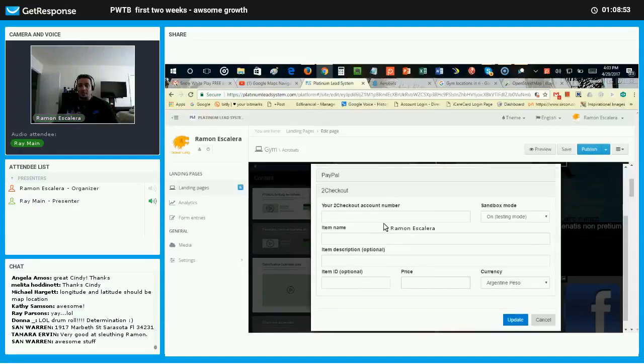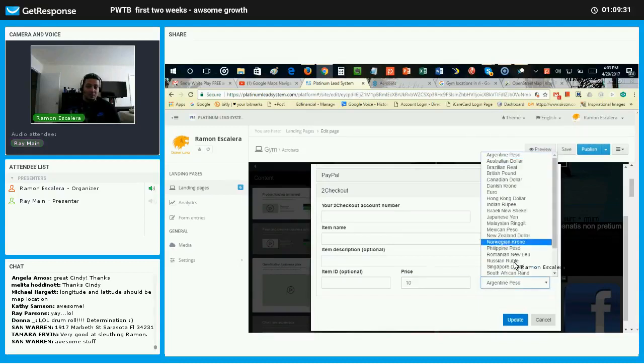Now 2Checkout is if you want to add a merchant account. If you have a merchant account, I would look up 2Checkout. I've never used it. It is on test mode, but you can change it to off production mode or on test mode. Off means it's going to be live, real money. I don't know what sandbox mode is, but that's exactly what that particular part means. The item name, description of the product, item ID, the price that you want to sell it for. You just hit the little dots here, little arrows up or down. You can then change the price.